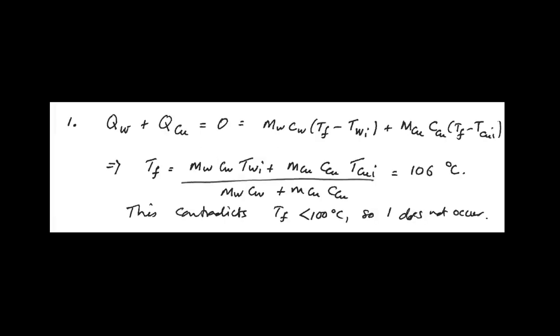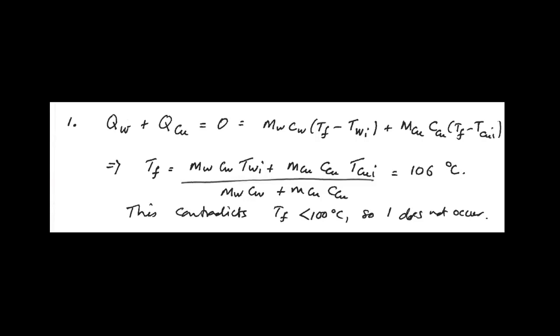In the first option, heat is added to the water and heat is added to the copper. There's no phase change, so these are the only two quantities of heat that are involved, and we add them together to equal 0. And so we see that each consists of factors mass times specific heat times a temperature change, as we've seen in a previous example. And solving for the final temperature, we find that it is 106 degrees centigrade. Now that is wrong because we started by assuming that the temperature would be below 100 degrees centigrade. So the fact that we get a temperature greater than 100 degrees centigrade means that our assumptions were wrong. So we can exclude this option.